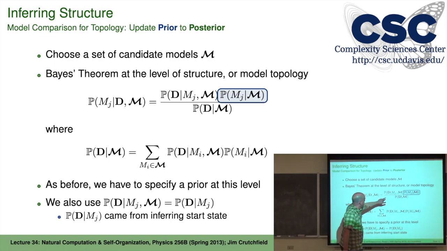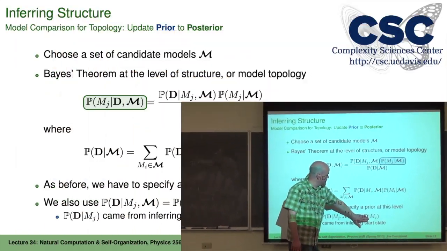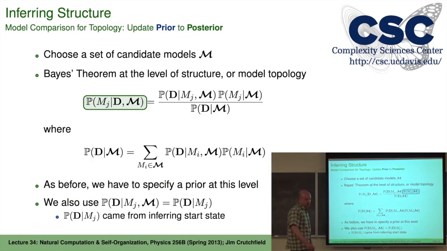And then there's going to have to be a likelihood-like term, which is what is the probability of the data given a particular topology. And really, we're using stuff from earlier on, from the probability of the data given a single topology. So we actually calculated these things in the previous lecture. And this value really doesn't depend on the set that we're considering. So we're writing it this way just so the patterns look similar, but really we've calculated this thing previously. And the idea, again, is that we want to update this prior to a posterior using these weights. And the normalization term, again, is basically just summing the numerator over all things.